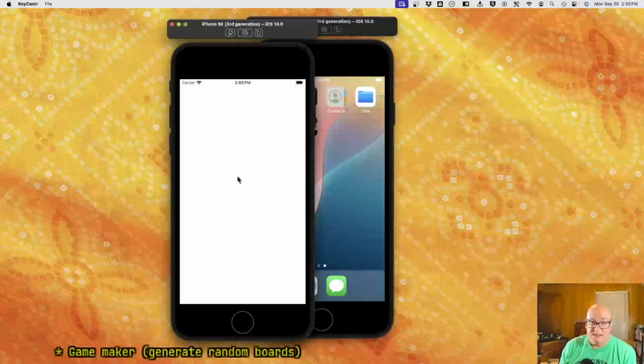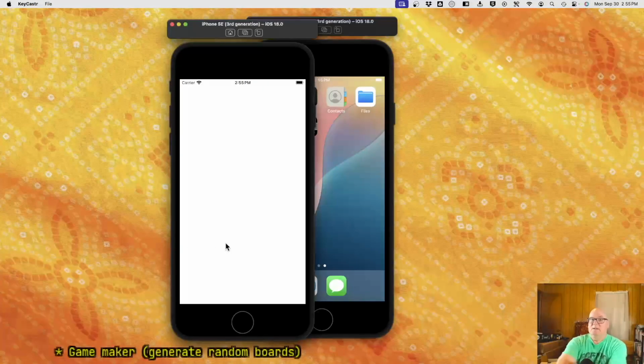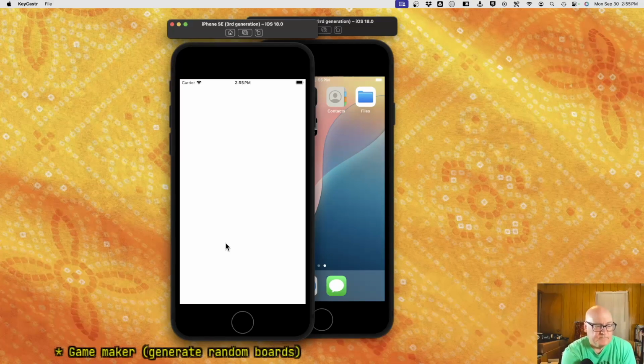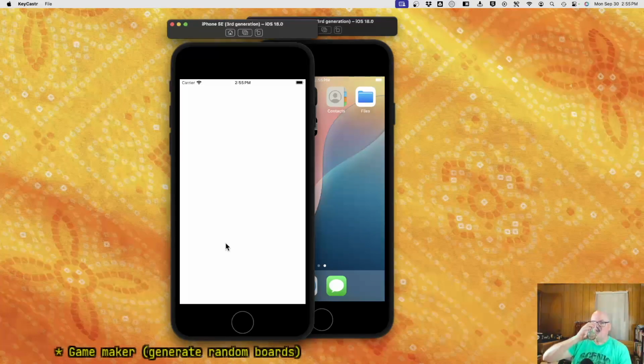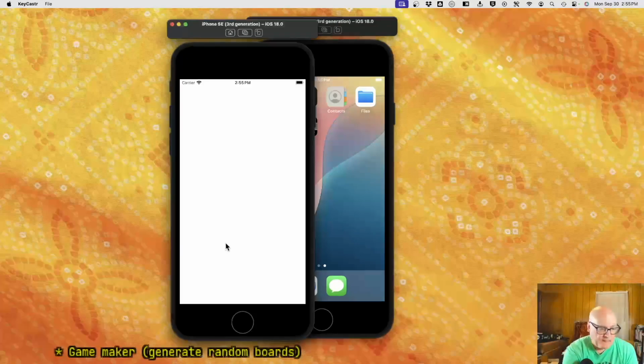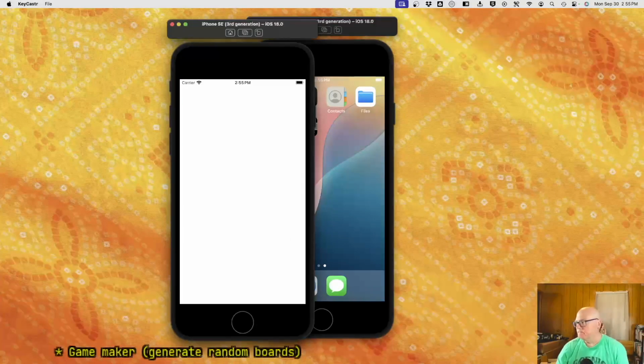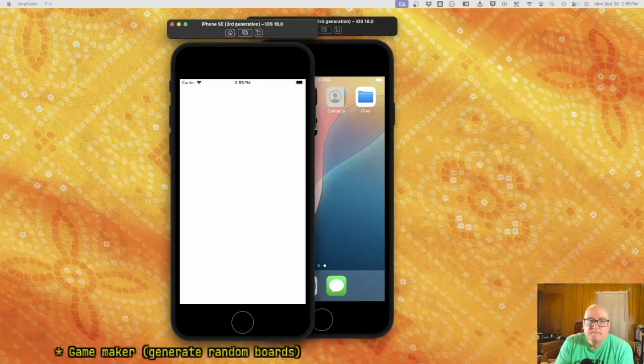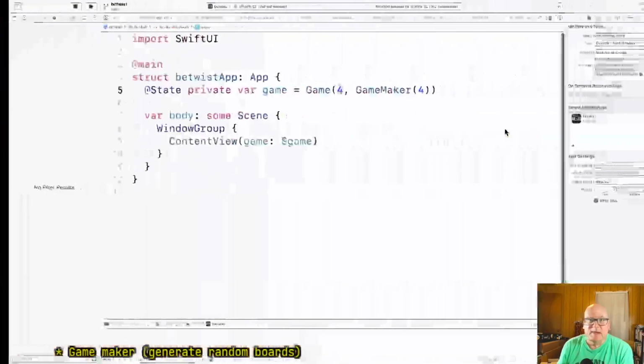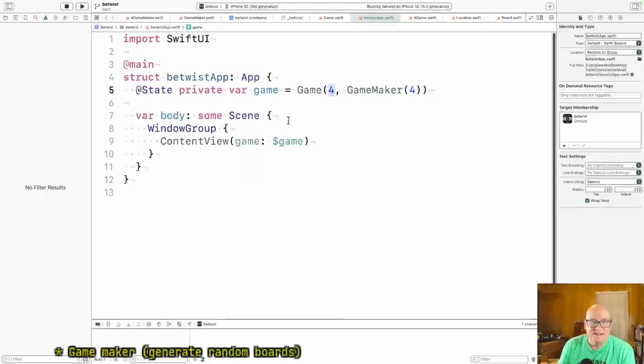We're generating 16 random numbers and displaying a bunch of letters, and that's about it.